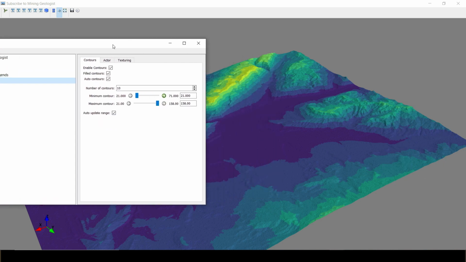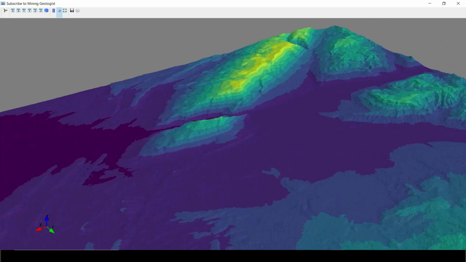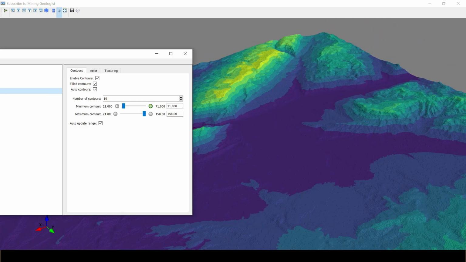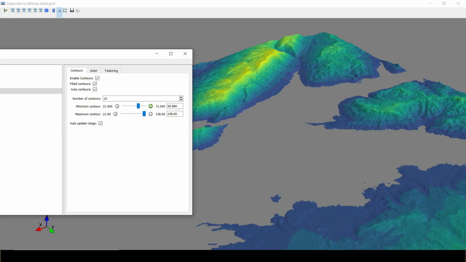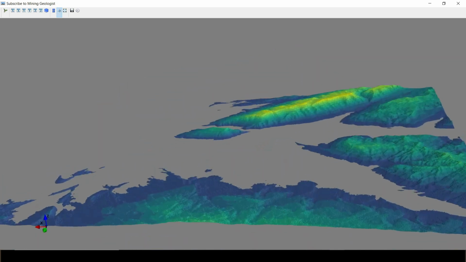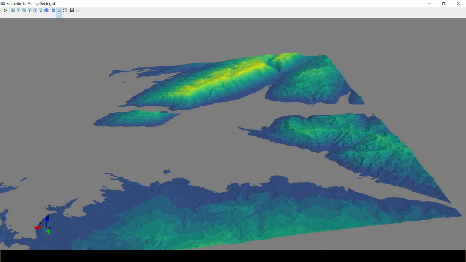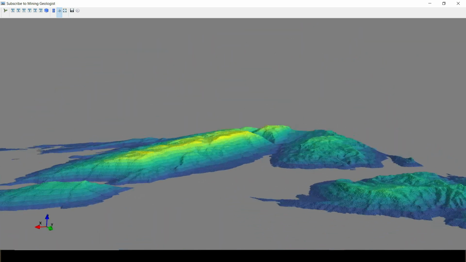If we go to surface, one thing I really like about this one, it's a cool feature I think, and I'm sure it's going to be very useful for you guys, is the ability to filter out some elevations. So let's say that we are interested in just this area and want to get rid of everything that's below a certain level. We can do that here. I'm going to set the minimal contour. We can also do the maximum contour. Maybe you want to filter out this mountain in here, or maybe you want to see just everything that's flat. Setting the minimal contour gets rid of everything below that certain elevation. You can see that we get this look in here, and you can take screenshots with this one. It's a really amazing feature.